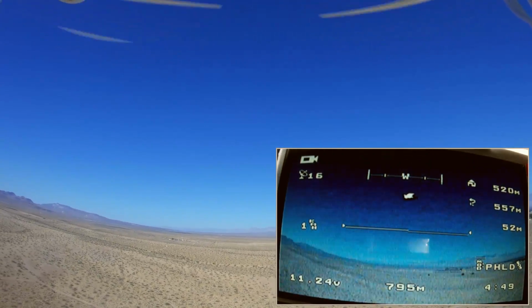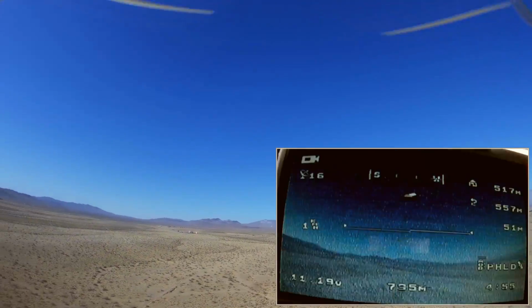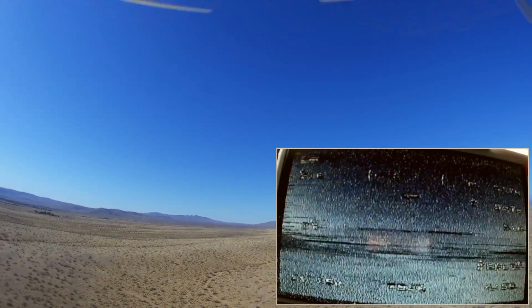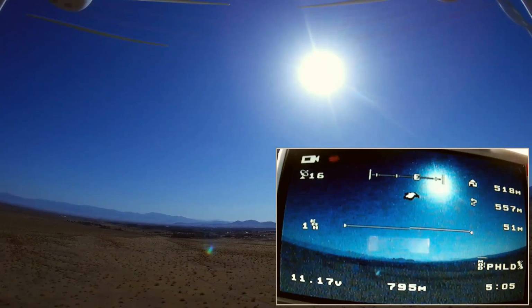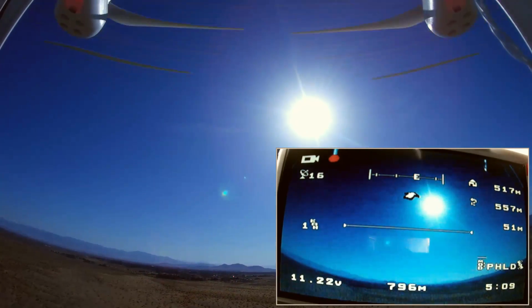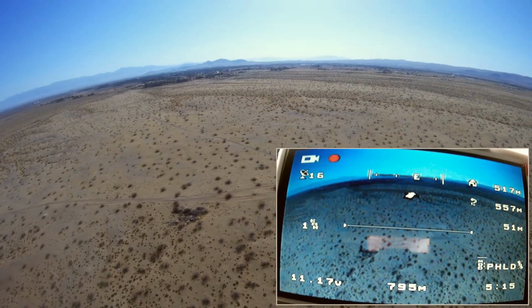Now I'm going to turn it back toward us. So I got to put that arrow in the center toward us. We got to point it upward. That arrow's got to be pointed upward. Oh, I hit return to home accidentally. Turn to the left. Okay. Now this is where. Okay, we're pointing toward the sun. Let me lower the view. I don't want to see the sun. Okay, that's better.